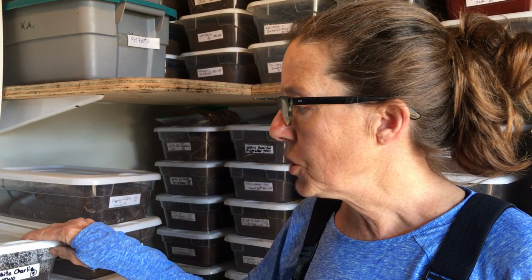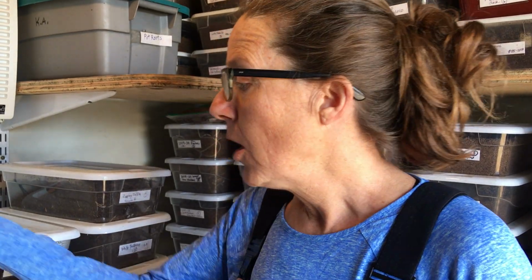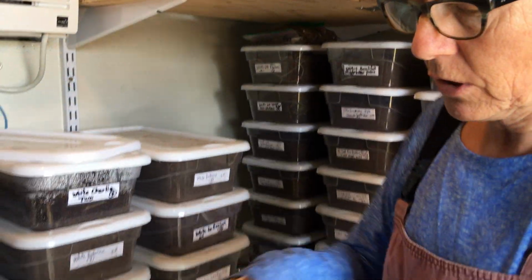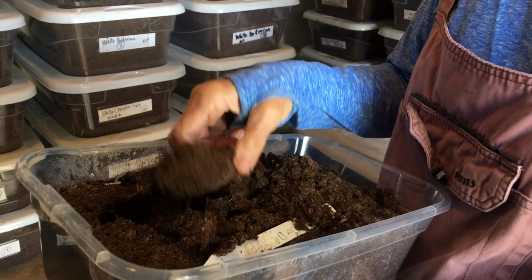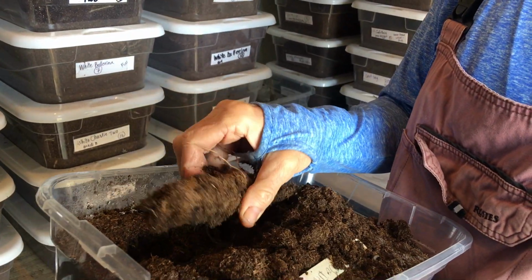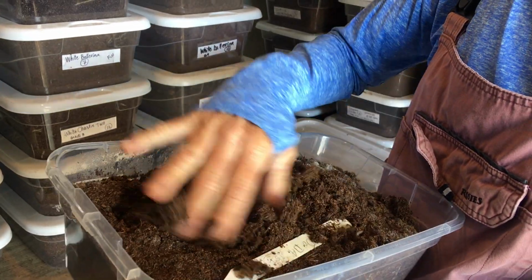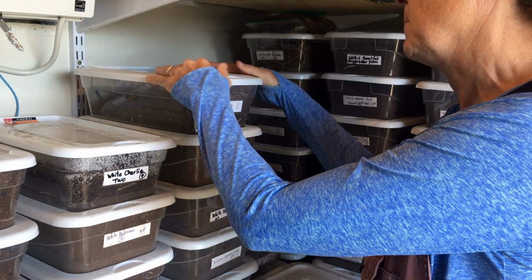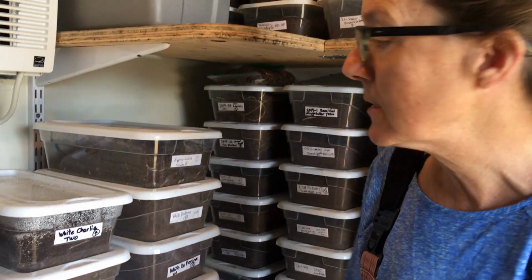The other thing I wanted to show you is if you have your dahlias stored away, you want to come in and check them every couple months or so just to make sure they're doing okay. Sometimes your peat moss is too dry and the tubers start to shrivel. What you're really looking for is tubers that are really firm, like the way they went in, so they're nice and firm and not shriveled or wilted. If they're too dry, they might almost disappear.